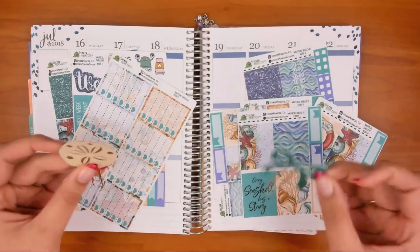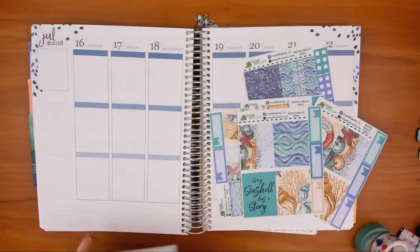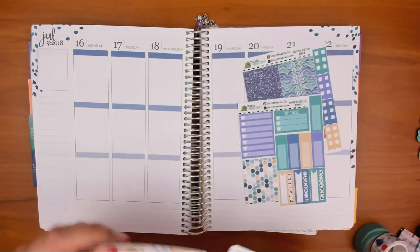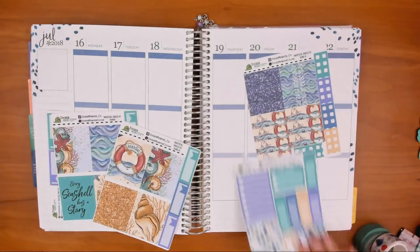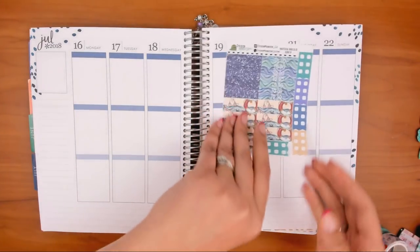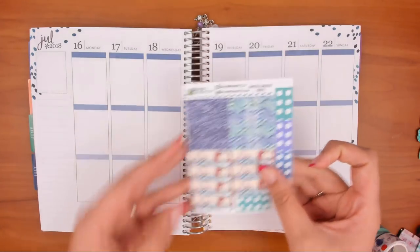These two go really well with it — those are in the shop. This is a little bit of a different format than they usually do, but I think it'll turn out okay. So we need to get started. There are the date covers — those are the date covers. I know you can't really see the days of the week too much, but it's in white on there. And then I need date dots.